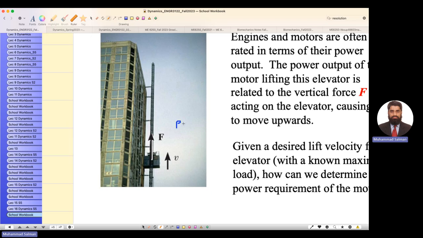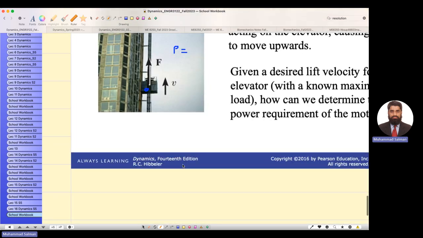Agreed? So the power of this motor, because the elevator is lifted with the help of electric motors. Okay? So these motors have certain pulley systems to reduce the power. You see, how can we reduce the motor power? Look, if this is a motor, so we did that question before. If this is a motor, you are lifting big cargo. Cargo weight is W. You see, I have reduced the power of the motor to W by 2. By adding one pulley, just by the addition of one pulley, I have reduced the power from the required power to 1/2.